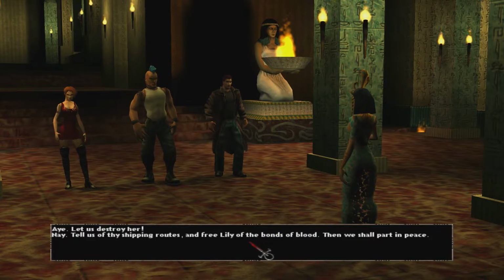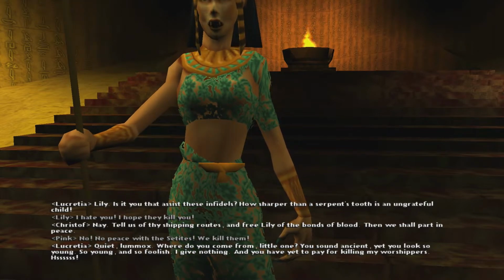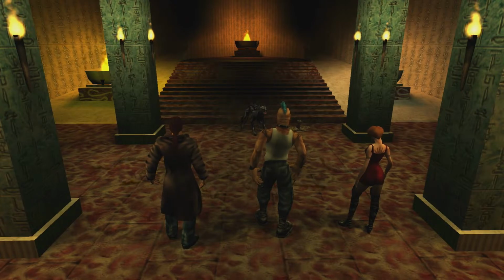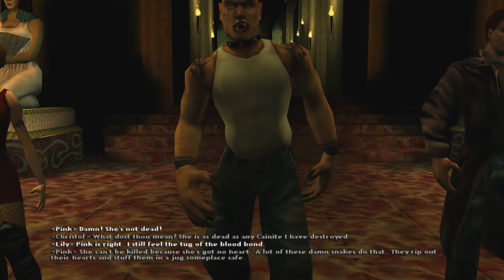You can try being reasonable with her, but after the bloodbath we just created in her temple, it's no surprise she wants us dead, so let's put an end to her. When she dies, she dissipates into snakes and Kristoff presumes her dead, but alas, she is not.